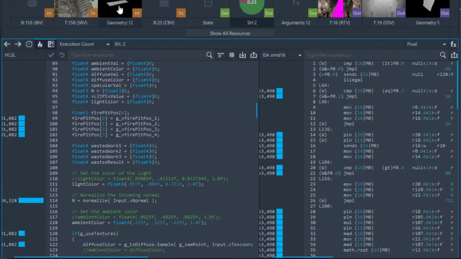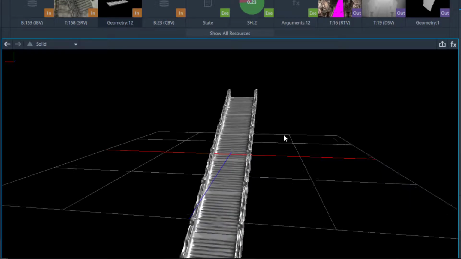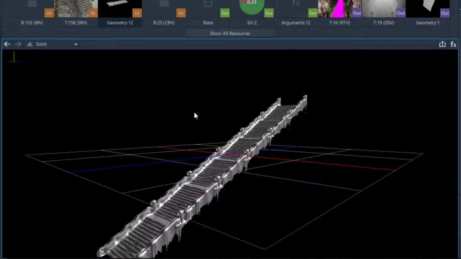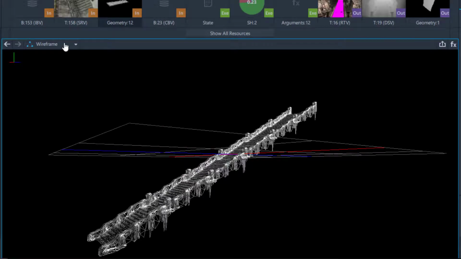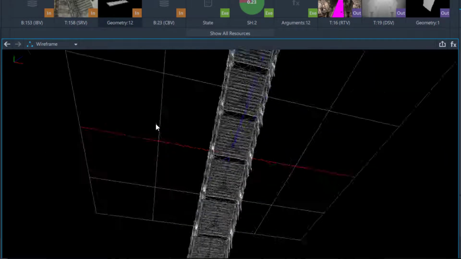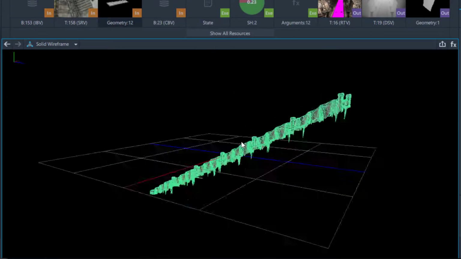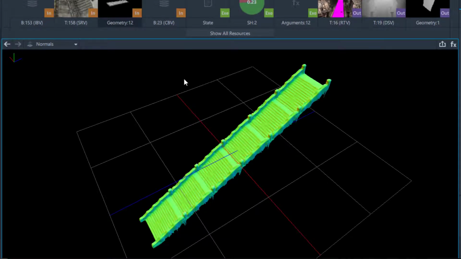Selecting a geometry resource from your resource list will allow you to visualize the mesh for that selected draw call. In the Visualization Mode drop-down list, you can switch between viewing modes to analyze the geometry aspects of your selected geometry object. You can set your geometry model to Solid, which displays the object as a solid model, Wireframe, which displays the object as a wireframe model to inspect the backside of the object and understand how dense the object meshes, Solid Wireframe, which displays a wireframe model on top of the solid model, and Normals, which displays a normal map in the object space.